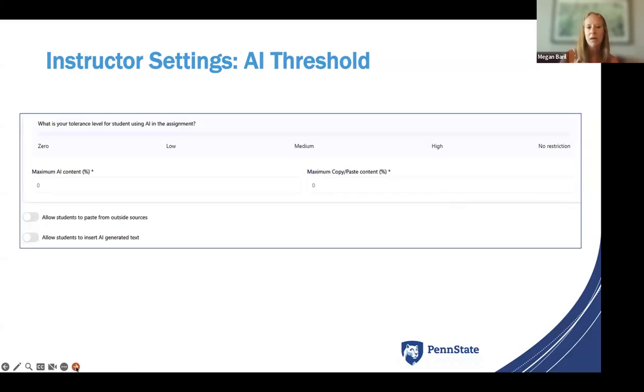The reason that I find this so helpful is that you can use this in different ways. So let's say you're really trying to have an assignment that is AI resistant, where you really want the student to do their own thinking and learning and writing. You can set that threshold at 0. On the flip side, if you're trying to teach some kind of AI literacy skill, like prompting, how do you effectively prompt AI? You can set that higher, wherever you want that percentage to be. So it gives you the ability to both have an AI resistant assignment and also, on the flip side, teach AI literacy. So that's some of the settings that you set.